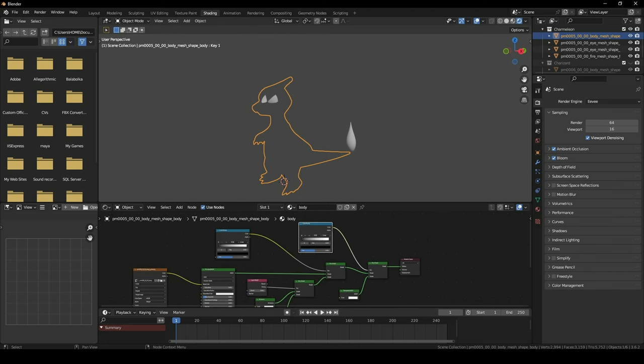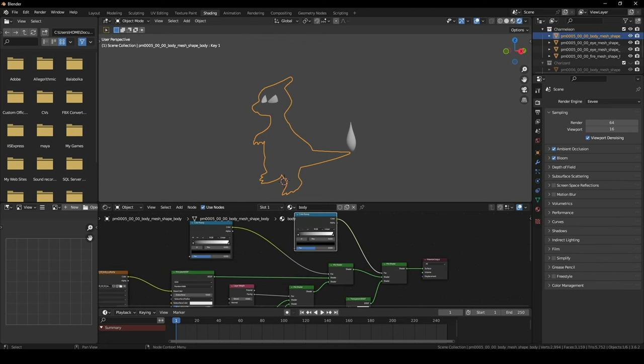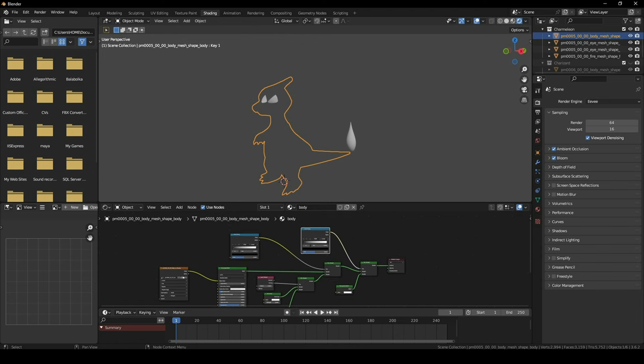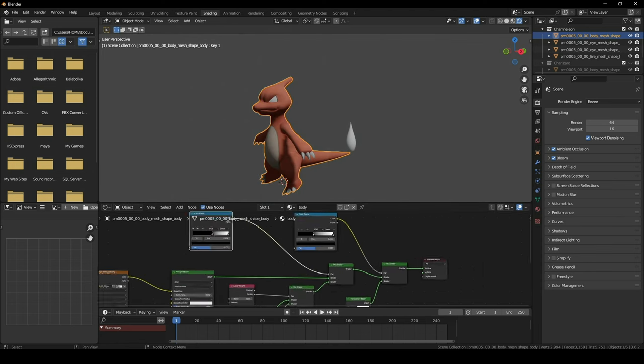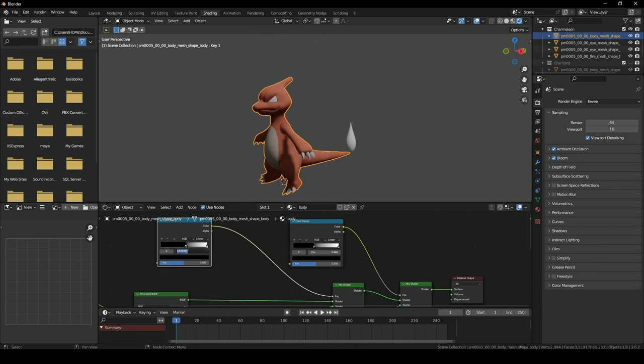So in the starting position, this is a switch that basically turns on and off. It selects what is selected currently right now. So currently the switch is pointing to the transparent BSDF. When I move the switch over here, it moves to this mix shader, which currently has this emission shader turned on. So if I move this over here like so, it will actually turn on the base shader color. So change both of these to 0.6.